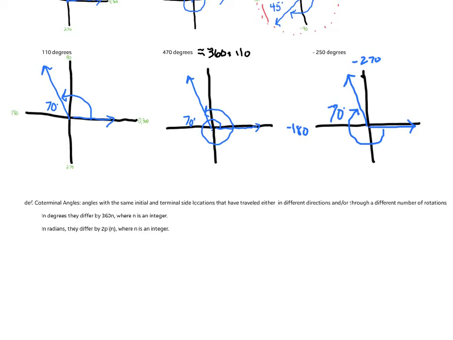Because a rotation in degrees is 360 degrees, they're going to differ by 360 degrees. So we saw that here, right? 360 plus 110 is how we got that one. And I can actually do the same thing with this last one, although I didn't think of it that way because it was within a rotation of 0. But this is the same thing as 110 minus 360. So I subtracted a rotation. So other examples of angles that are coterminal with 110.